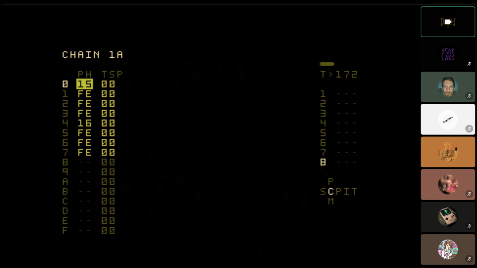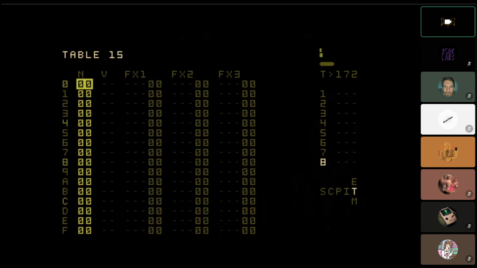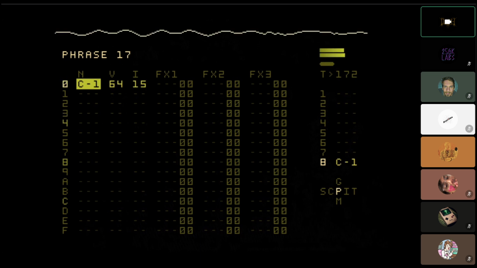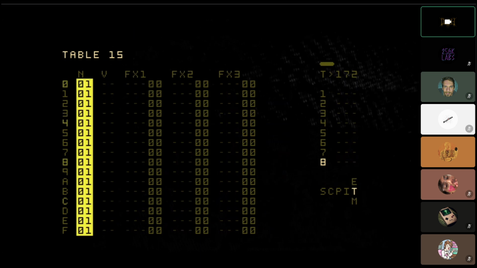And something about slicing, the note column will actually change the slice that plays. So if I have this slice playing, but then I change the note column, it will actually play a different slice. That's useful, but it's also something to keep in mind.